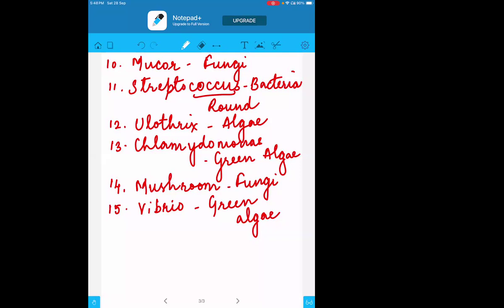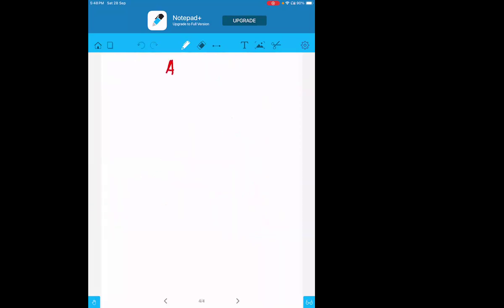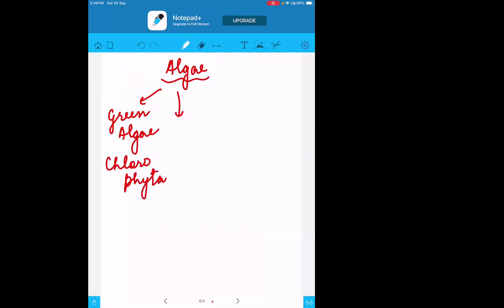Yeah, generally this will be used in your exam. Okay, so we'll see as now Gagna has started the topic. Let us not go so deep, but let us discuss a little about the different algae. Going for the green algae, which is called chlorophyta. Why is it called chloro? Because it has chlorophyll, and phyta means the plants.